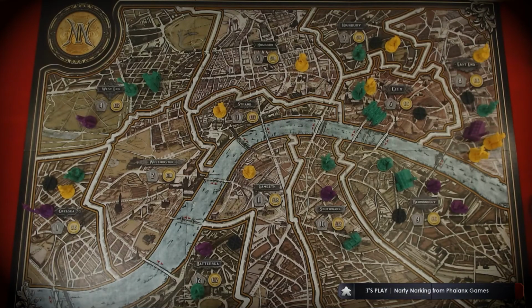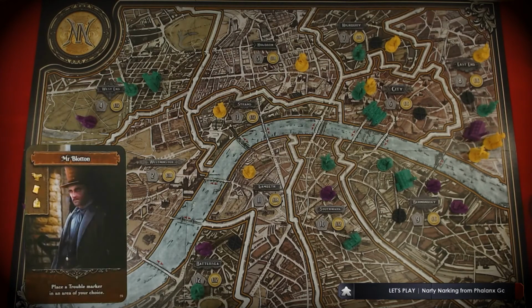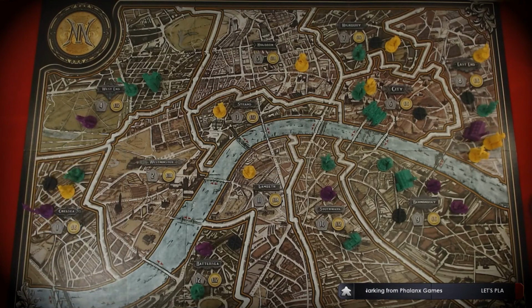You get to now draw up a new card. What have you got? You have Mr. Blotton, which is a random event, and then place a trouble marker in an area of your choice, and then you're able to purchase a building. Over to Chris. Can I just double check how much money I've got? It should be 19. It is 19 in cash.